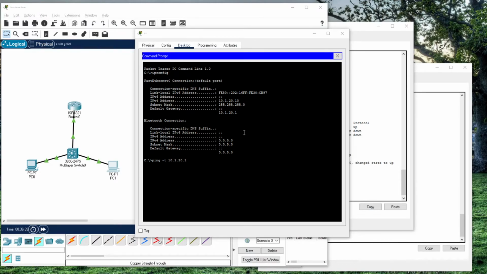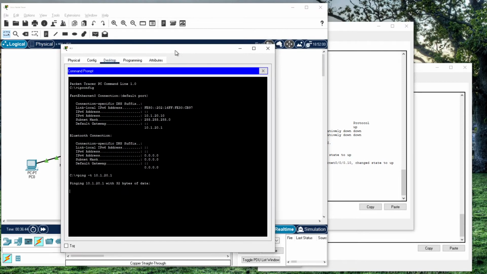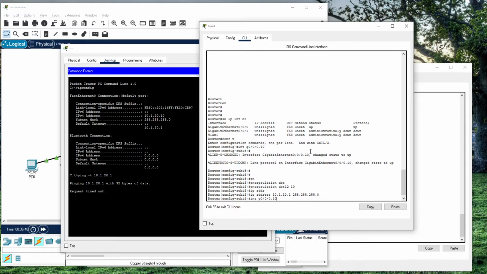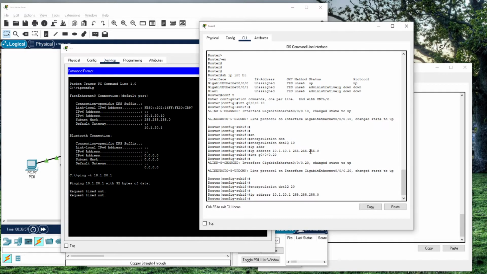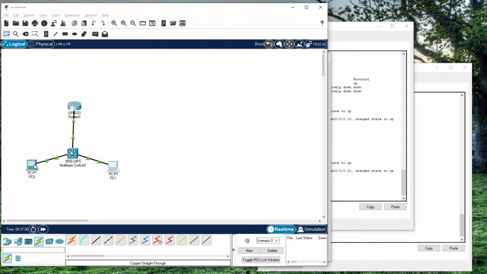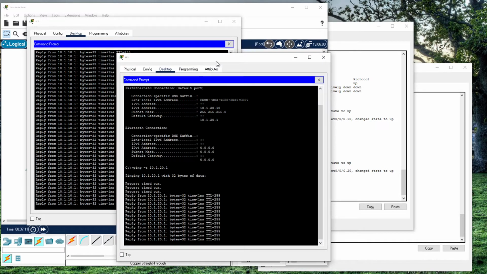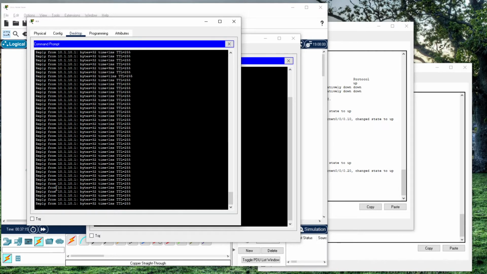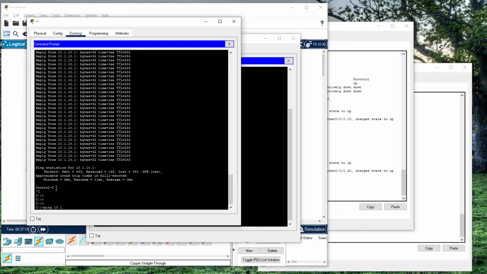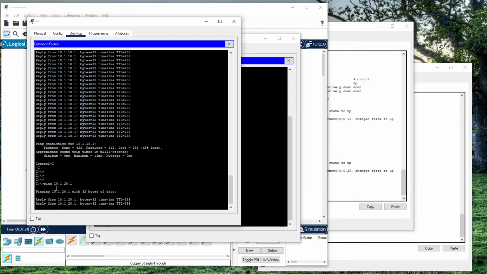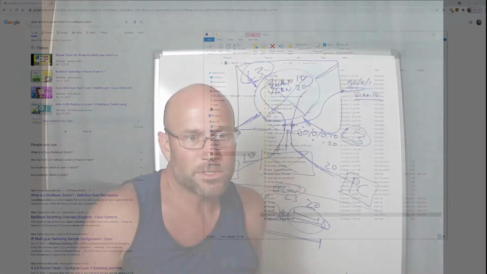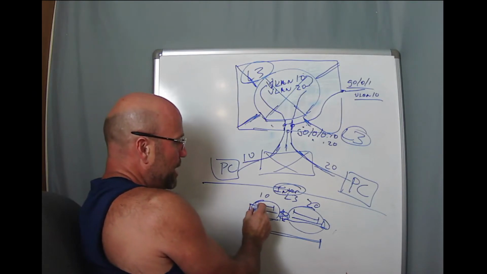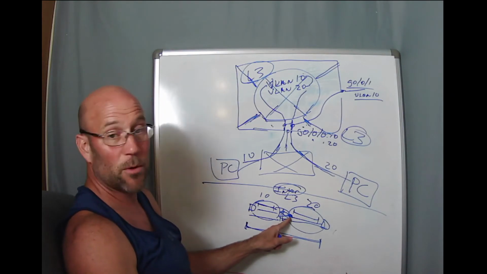Let's get back over here. We already saw that VLAN 10 was working. Let's see if VLAN 20 is going to start working when I do this next thing on the multi-layer device. Just use the up arrow. Save yourself a lot of trouble, or even a notepad for goodness sakes. Okay, there we go. So we are pinging from each PC to the router, which means that maybe the PCs can ping each other. Let's see. If the router is doing its thing, and it's a pretty simple routing topology, now that means you can ping across the router. If a PC can ping the other VLAN default gateway, then you might imagine what's going on here. This PC was just able to ping through the VLAN across the router and hit this VLAN 20.1 interface on the router. So that's good.